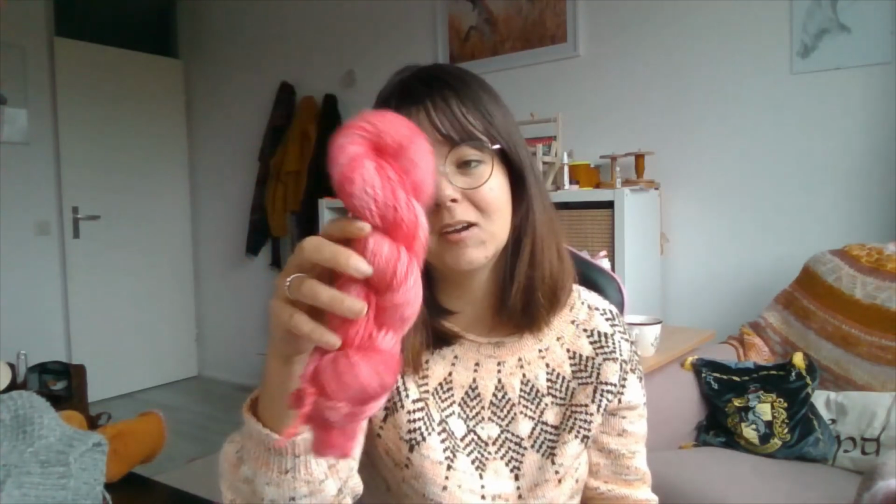Then there's another one that I finished, which is this one, which has been on my spinning wheel for forever. The reason behind that is, as you may know, I use an Ashford e-spinner, and I lost my power cord, and you do kind of need a power cord for an e-spinner. So that's why this was on there for ages. But I finally got around to finishing it because I found my power cord again. Turns out my mom tidied it away and I didn't know where.